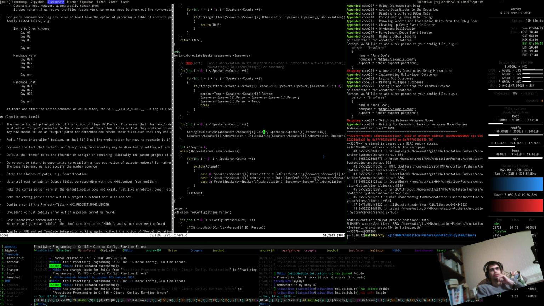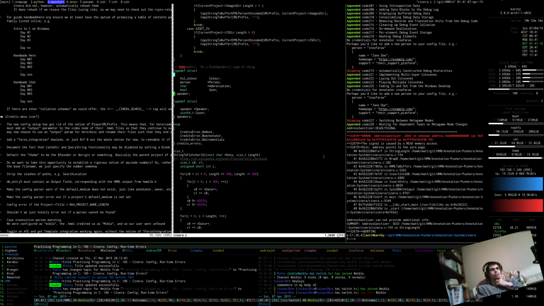Yeah, that's unfortunate. So they don't actually. Why exactly did they only swap in the ID? Oh, they're not. They're swapping the entire person. Speaker J. Person. Speaker.